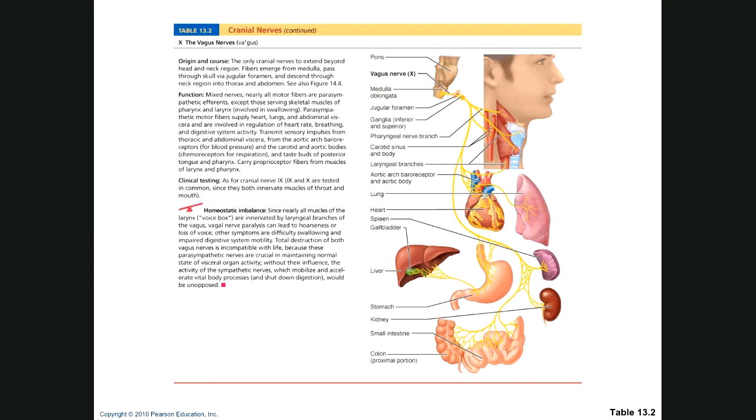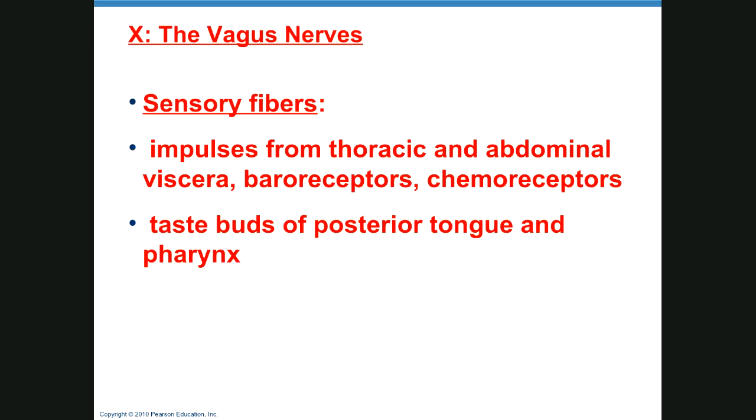And you can see here how the nerve travels all the way down to the heart and the lungs and the stomach and spleen and kidneys and intestines and liver. So it has a profound effect on organs of the body. Sensory, this is a mixed nerve. So the sensory part of the nerve is bringing in sensory information from taste buds on the posterior aspect of the tongue and the pharynx. So now we have 3 nerves that are in charge of bringing taste information. Number 7, facial. Number 9, glossopharyngeal. Number 10, vagus.